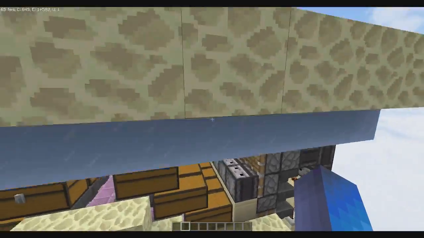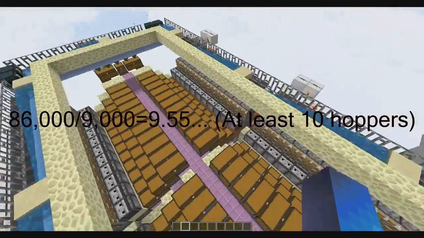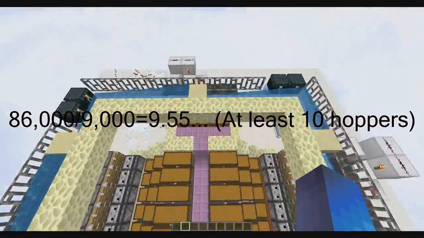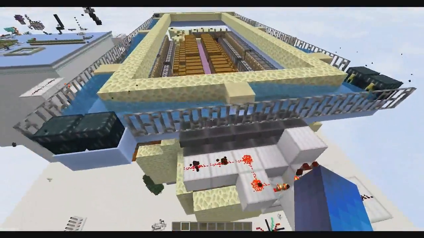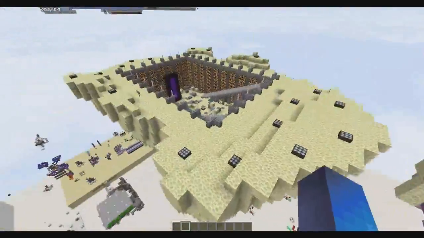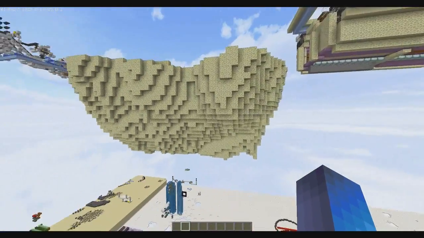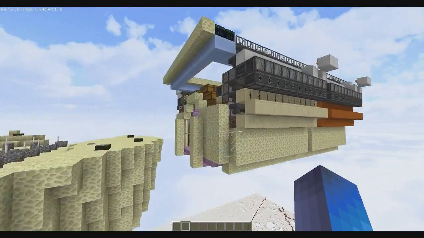I put 11 because the items from the end are going to be coming in at about 86,000 items an hour, which should be enough. And the ender pearls will be a lot less, but still needed. And that's what this looks like. So I'm probably going to make a schematic, see if this will fit inside of the island. It'll be tight if it does, but if it doesn't, then we'll make a separate island.